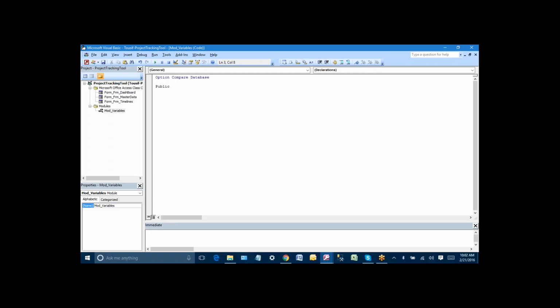We want to set the name here for the header, so we will use header name as string. And what else do we have? We have column ID, and one more, column name.